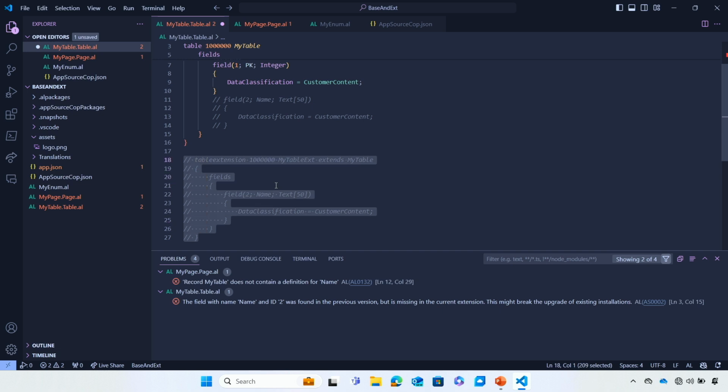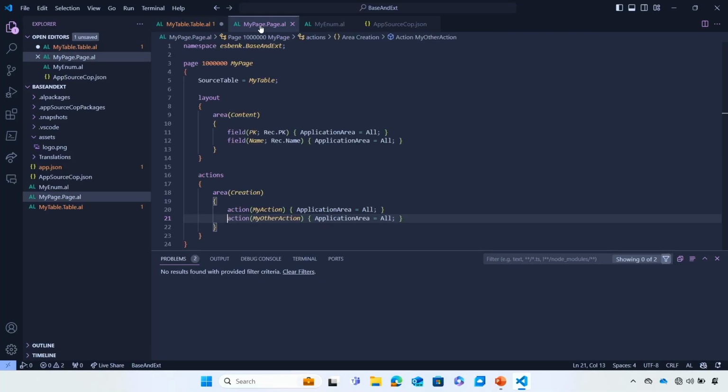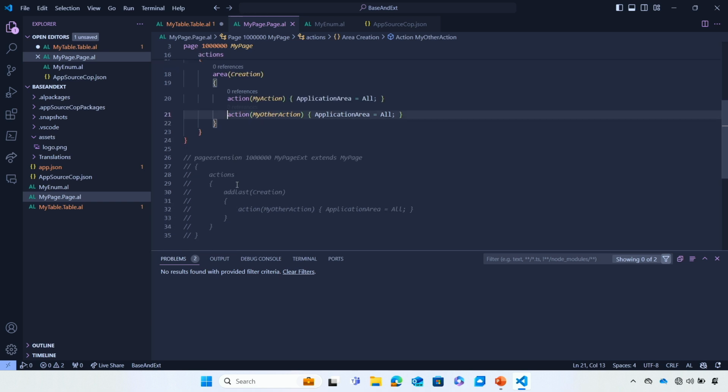So if I simply comment that back in, it actually fixes my error, because now the surface of this app showing a table with a table extension with a field called primary key or PK and name now exists, and I'm not breaking anyone downstream. The same example here with a page.